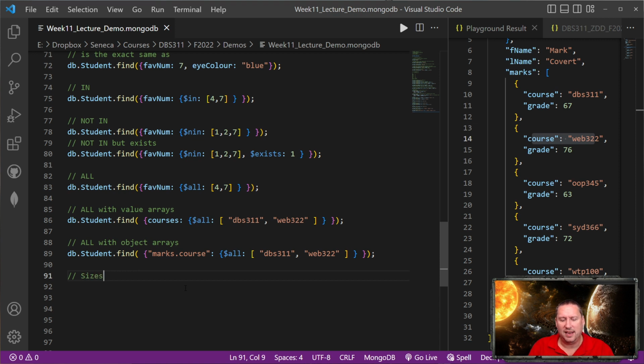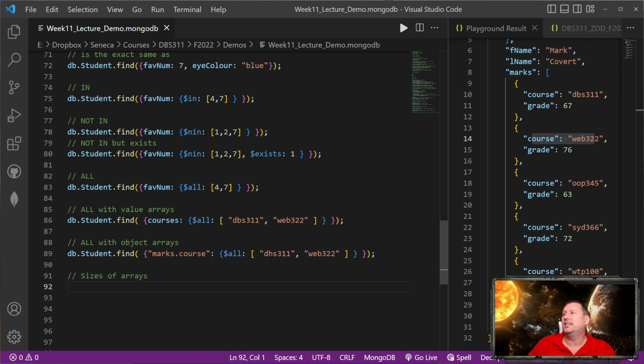We can do the sizes of arrays. Okay, now this gets a little hairy because they've actually taken some features away from us. I showed in the lab on Monday a way you can do some greater than or equal to arrays, but it turns out they've actually taken that away from us. I'll show you that right now.